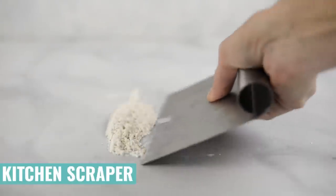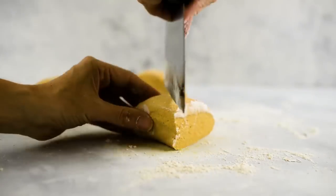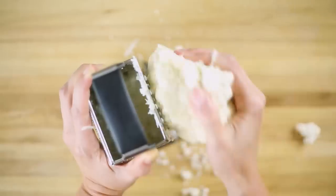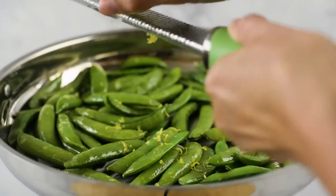Next up is a kitchen scraper. I love this tool because it's so versatile. Not only can it be used to cut dough so you can separate it out very evenly instead of using a knife, you can also use it to easily scrape your kitchen counters when you are rolling out dough or flour of some sort, because it really picks up all those extra pieces and basically scrapes all of the debris off your countertop when you're using dough. And of course, graters are super helpful in the kitchen. I have two different kinds: one handheld standing grater for cheese or grating cauliflower to make cauliflower rice, and also a micrograter which I use to get zest off of oranges or limes and to get shaved nutmeg.